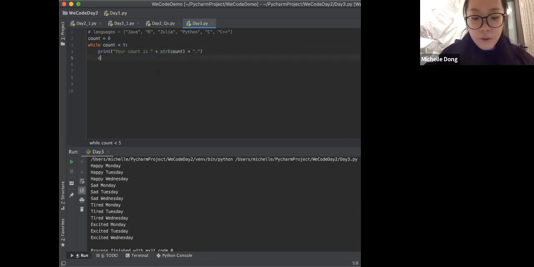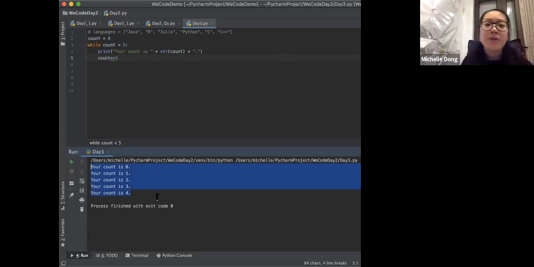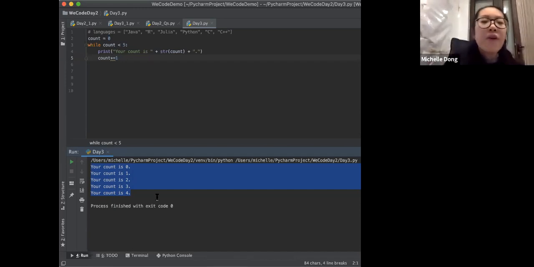We need to remember that the count should be updated each time. Otherwise, since the count will never increase, it will become an infinite loop. So here the count is plus 1 each time. We get count 0, 1, 2, 3, and 4.